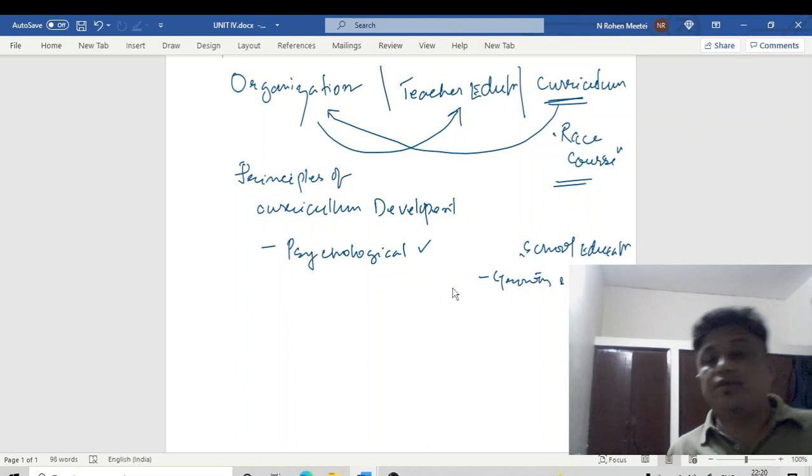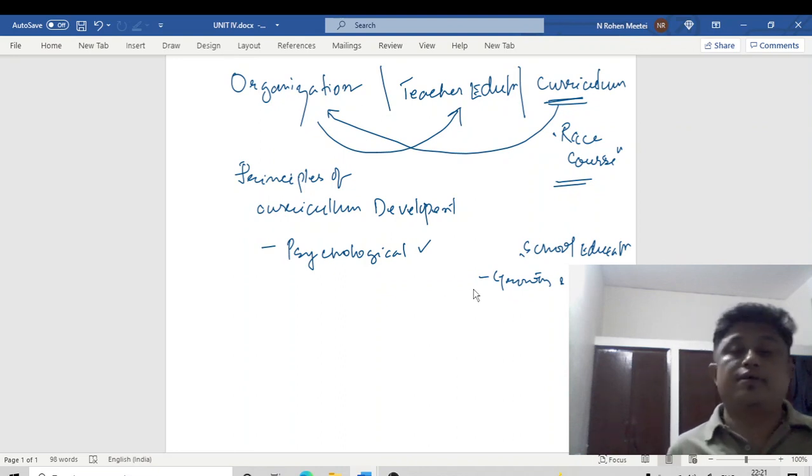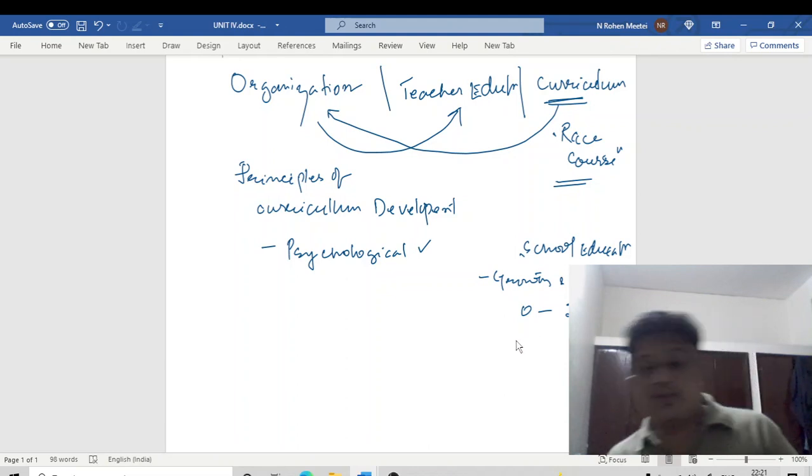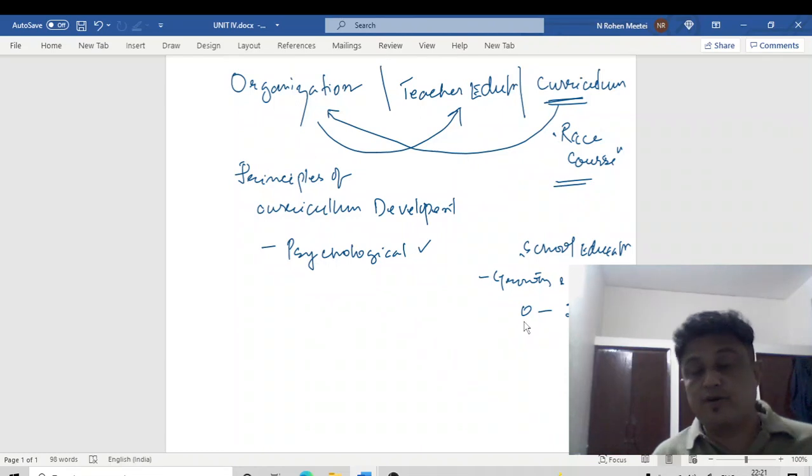So once we keep in mind the growth and development and its nature and its behavioral outcome of a child, only with this factor will we come to know how learning will happen. Say, for example, between 0 to 2 years of a child, I just quoted it from Piaget's growth and development, that is cognitive development.